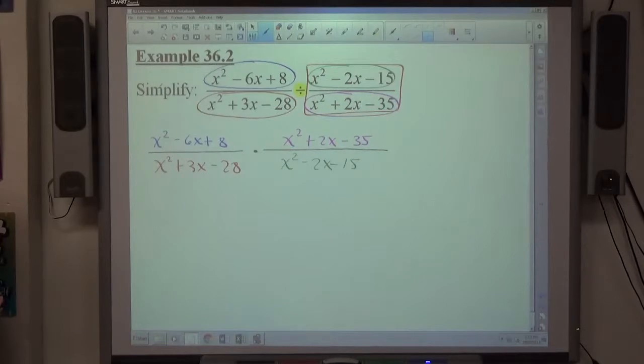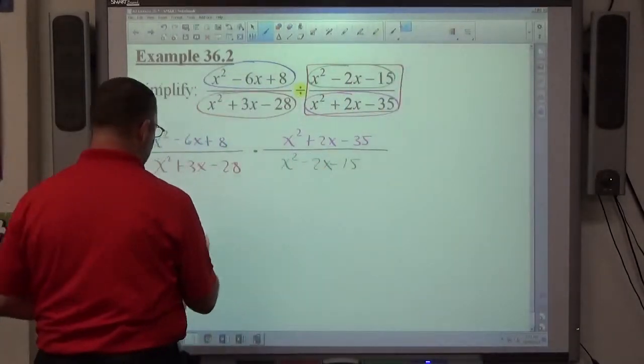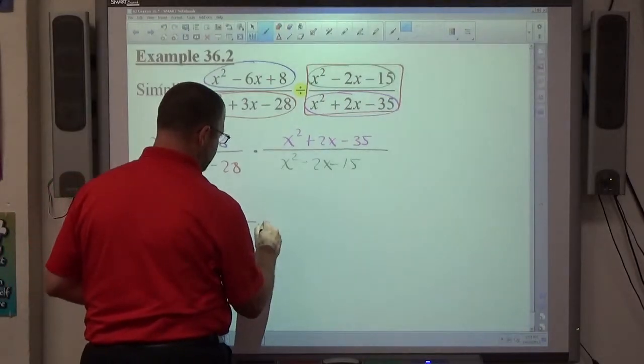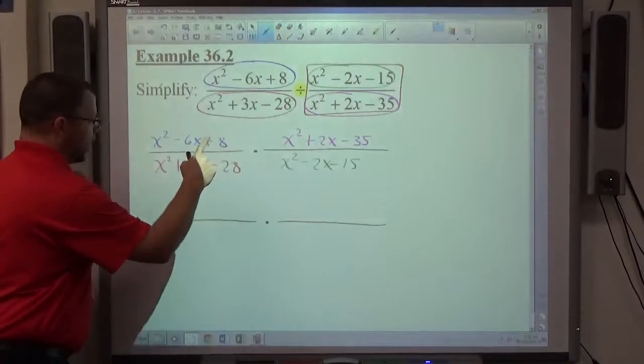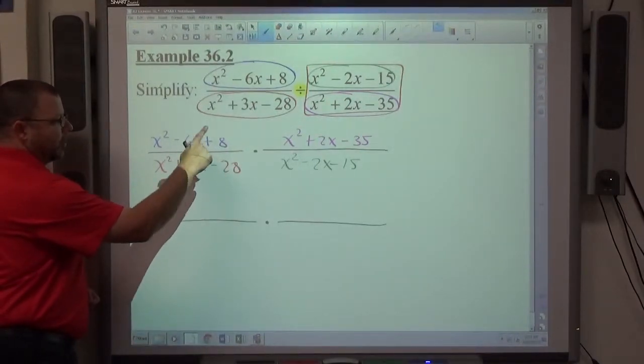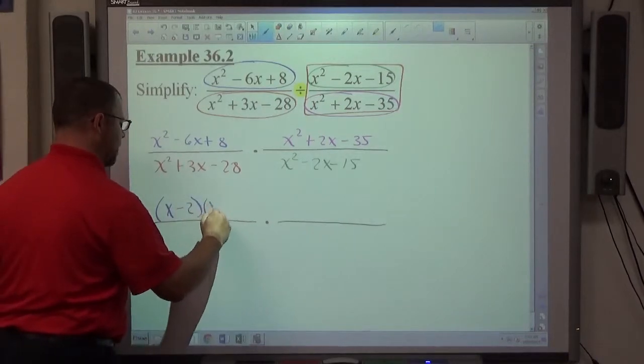Okay. Once you get the structure as it should be, then we're going to, again, just factor everything. And once again, we got a bunch of quadratic trinomials here, so it's just the same type of factoring you did on the first one. Negative 2 and negative 4. Negative 2 plus negative 4, so x minus 2, x minus 4.